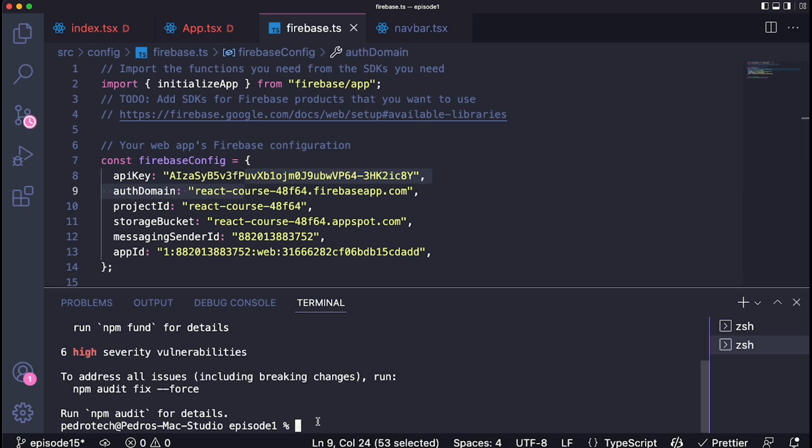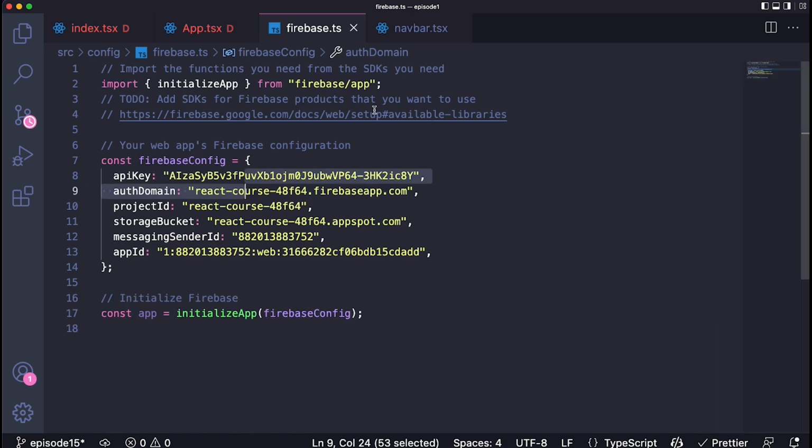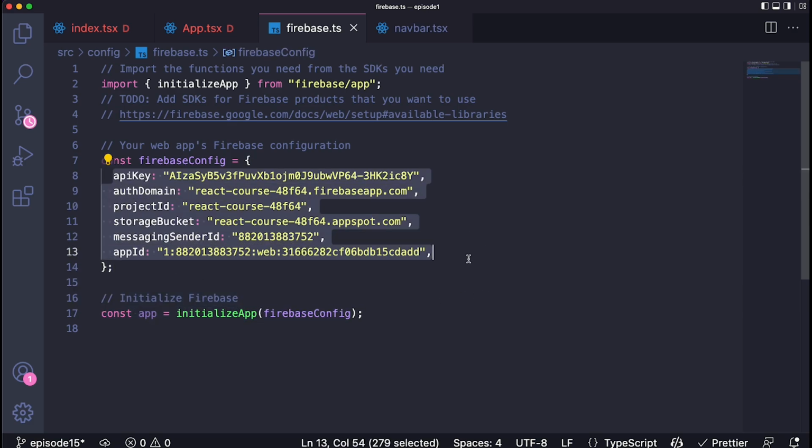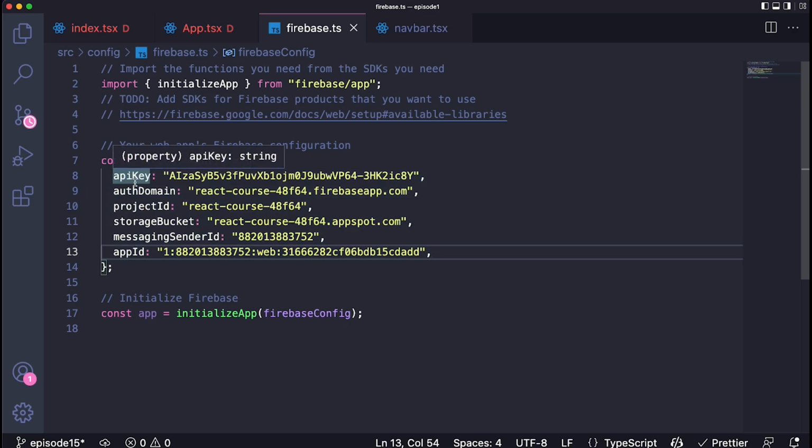Okay, as you can see, it finished installing. So the error is gone. And one thing I want to point out is I'm showing all of you guys this, but it doesn't matter because this is for my project. In your case, it will be completely different. I wouldn't give this information to other people. This is the actual information that connects your project to your code. So I would keep this secret and not show it to everyone. I wouldn't publish this on GitHub, right?